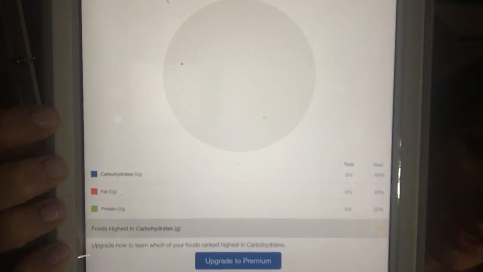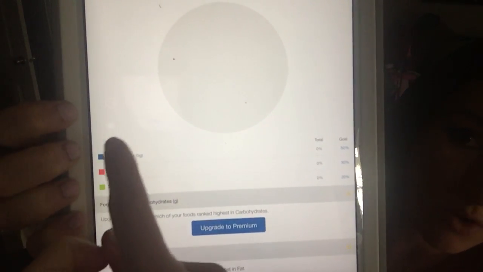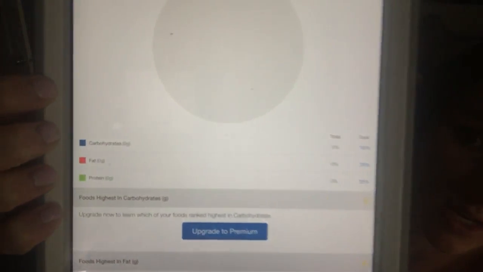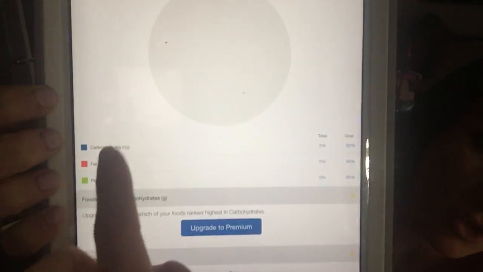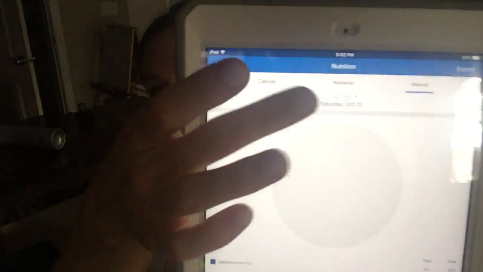Now you should be able to see your carbs, your fats, and your proteins over here, the amount of grams. You won't pay attention to the percentages that it says, but to the grams, because I will give you the values of how many protein, fat, and carbs in grams you need to be at. That's the most important part that you want to pay attention to, over here under the macro tab.